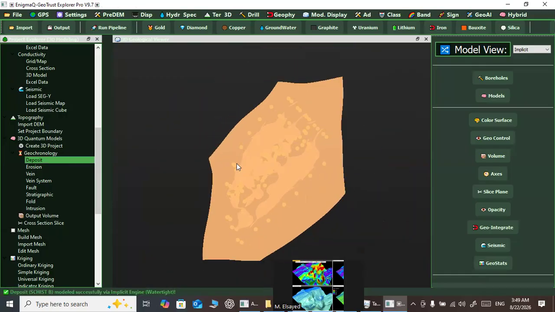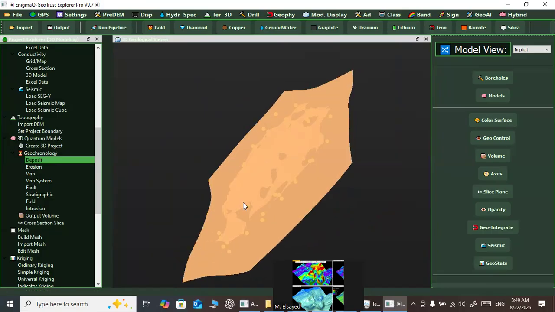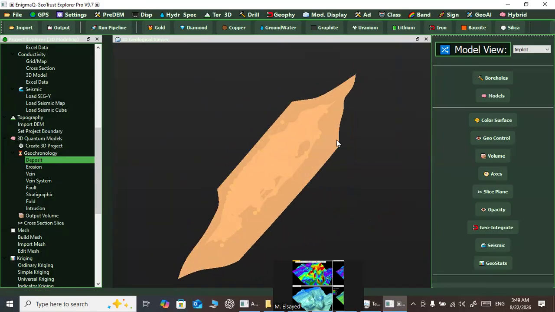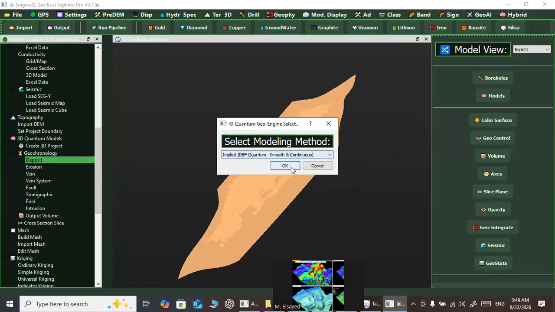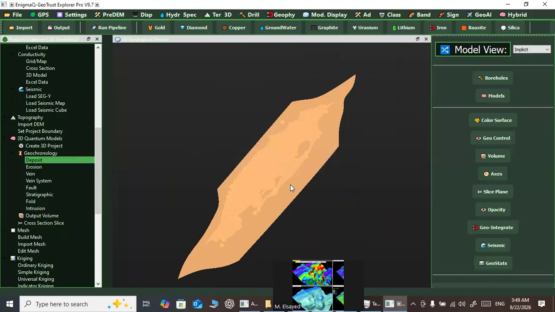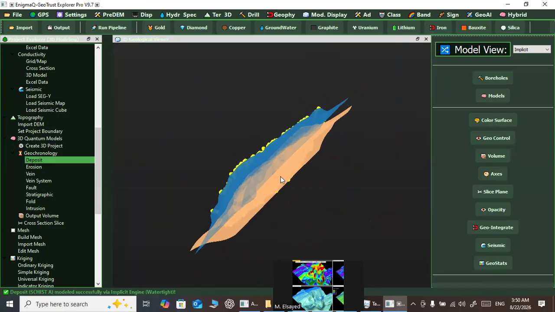Okay, so this is the implicit modeling for schist B. Now going to deposit, build schist A, implicit. Now this will build schist A.